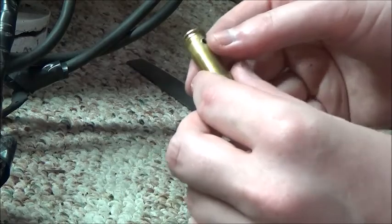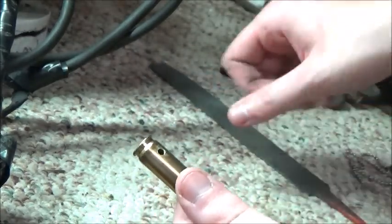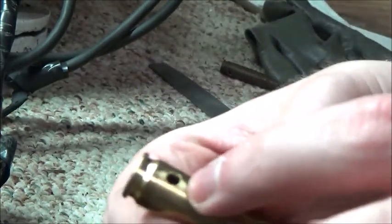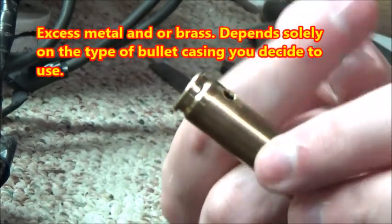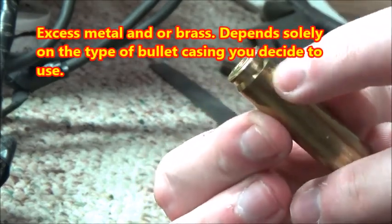Alright, so that basically wraps up the deburring it. All you really want to do is just get all the excess metal that poked out when that drill bit went through, so that way you're not cutting and scraping yourself while you wear it.